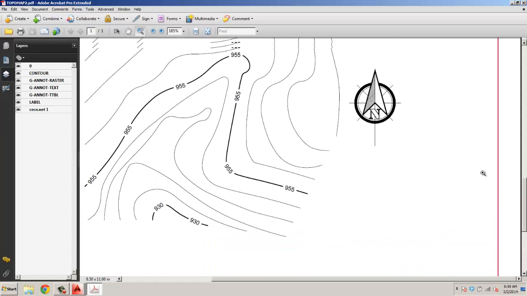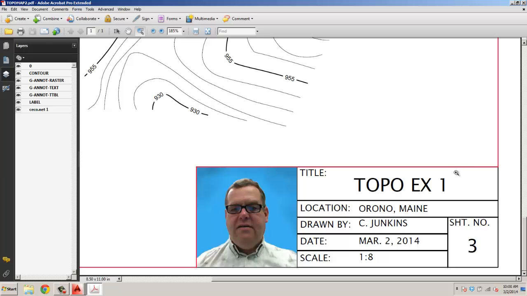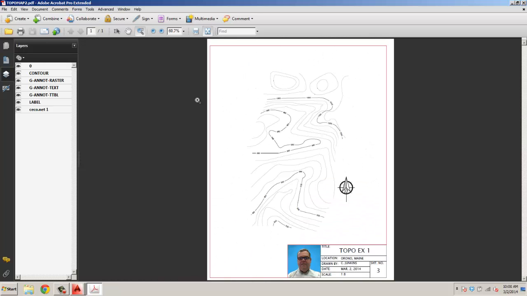But this is basically what you're looking to do, is create this TOPO map, and I won't hold you up anymore. So you're going to print this out, turn it in for homework as soon as you get back from break, get off the beach, do whatever you're doing, and get back to work. So this is it. Thanks.